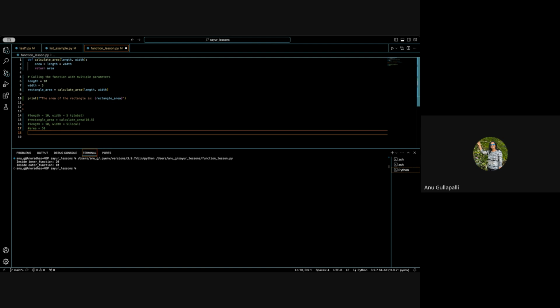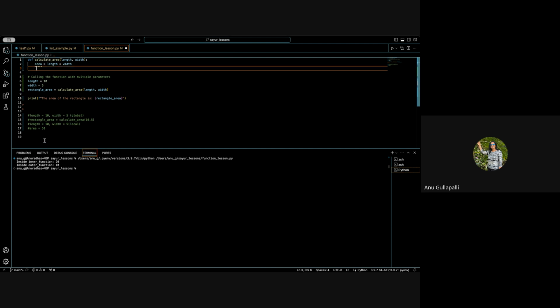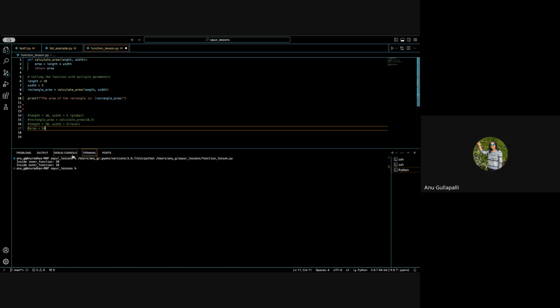So what will happen if I don't have this return statement? When I come out of the function, all my local variables will get erased, right? My length will get erased, my width will get erased, everything will get erased. So after this, when the function is done, all local variables are erased. Area is also a local variable.